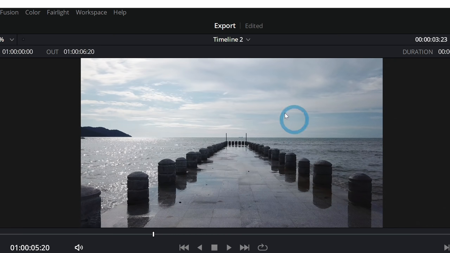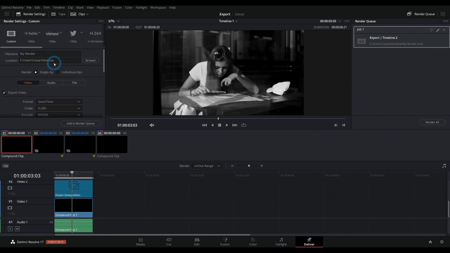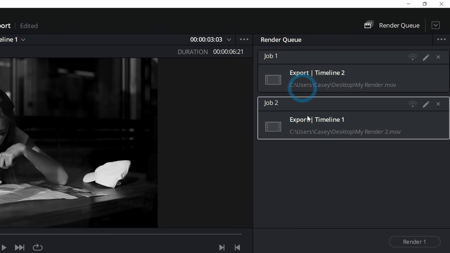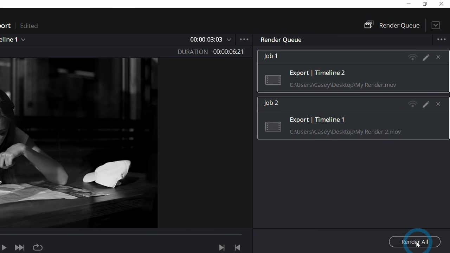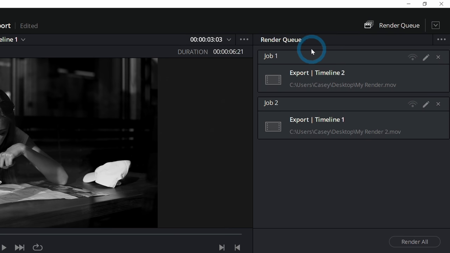In fact, if I did want to add another timeline, you can actually switch the timeline up here above the viewer. Switch that to timeline one. Let's say I really like this. This is a different timeline. And again, I can just set all my settings and add to render queue. And that'll have both of these jobs here. If I have none of them selected or both of them selected, when I hit this button down here, it's going to render everything here in the render queue. The cool thing about this is you can have all these different kinds of versions and Resolve can do a bunch of work while you go and drink some coffee.